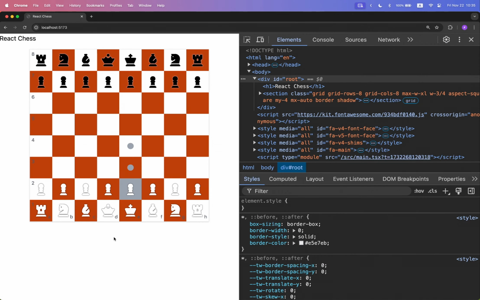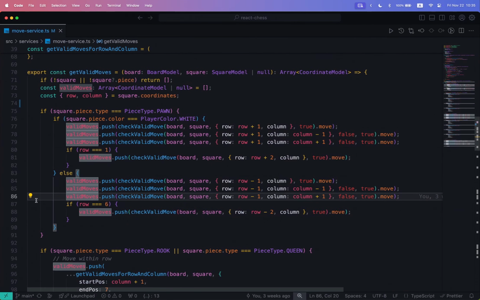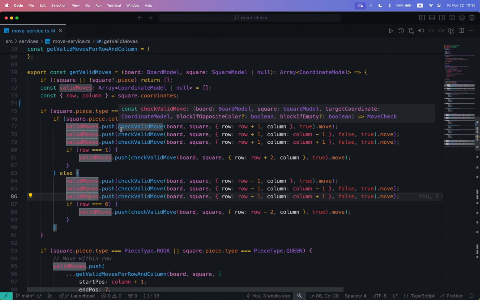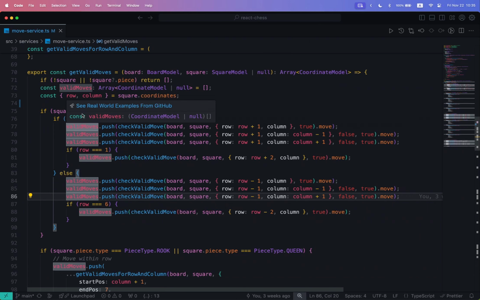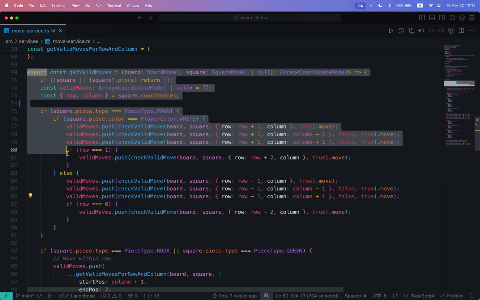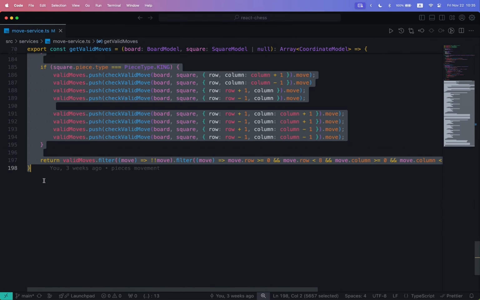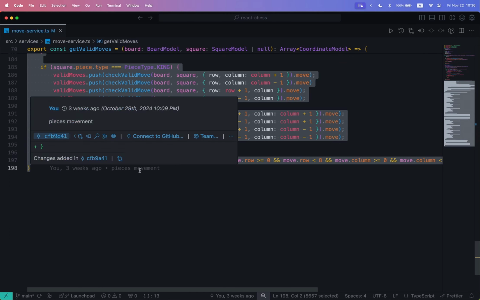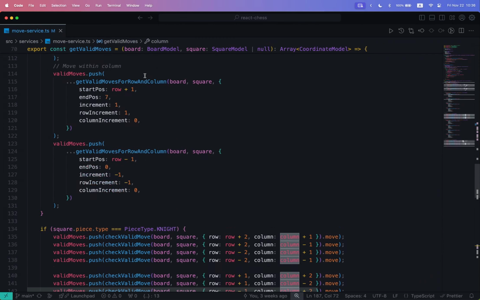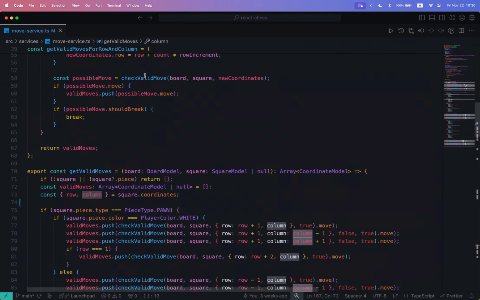In the previous video, we made all the basic movements for our pieces, both colors, and they're moving correctly across the board. But the code that we have here for these valid moves is not the best, because there is too much logic here. There is a big function with 120, 130 lines, executing a lot of ifs, a lot of checks. This is not the best. It would be hard to maintain in the future.